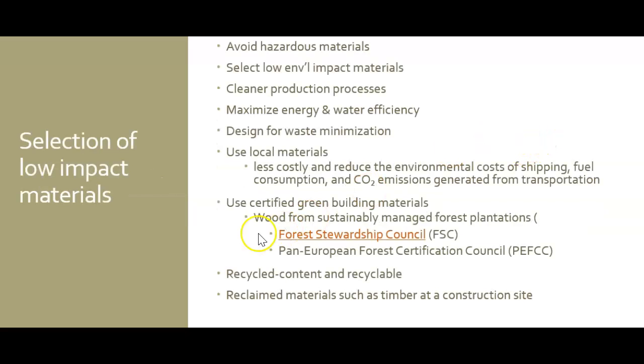So how do we also, more information about selecting low impact materials? Well, we'd want to avoid hazardous materials. Can't always be avoided, but you do it as much as we can. Selecting low impact materials, cleaner production processes, maximizing efficiency of energy and water use, designing for waste minimization, using local materials, using certified green building materials, and there's different certification programs that are out there. And then using recycled content, so use recycled materials to make new materials, and then to make your product recyclable, and then also using reclaimed materials when you can.